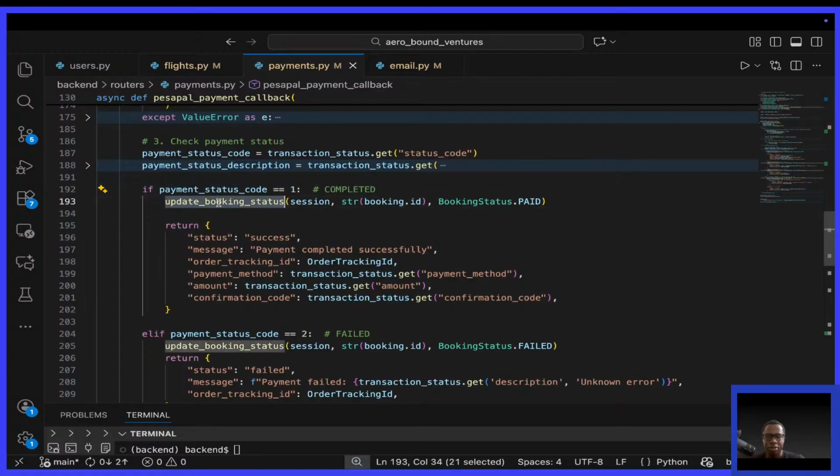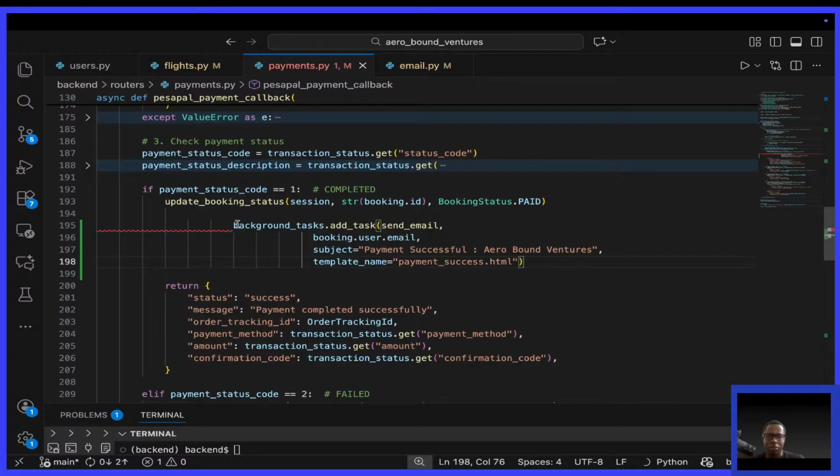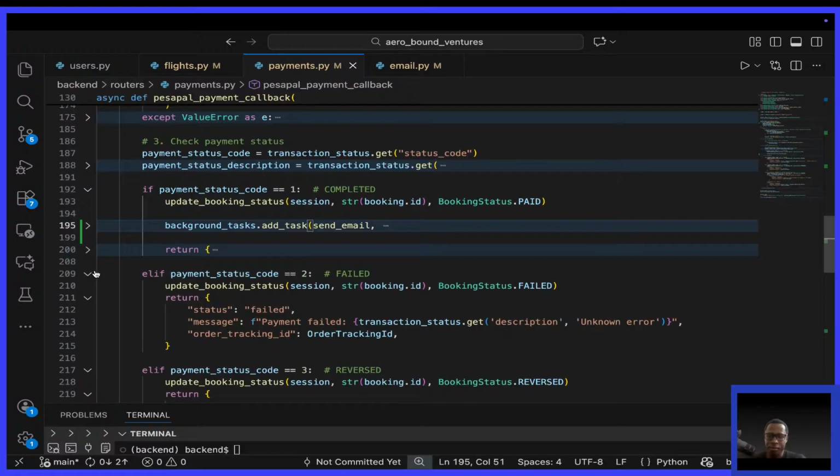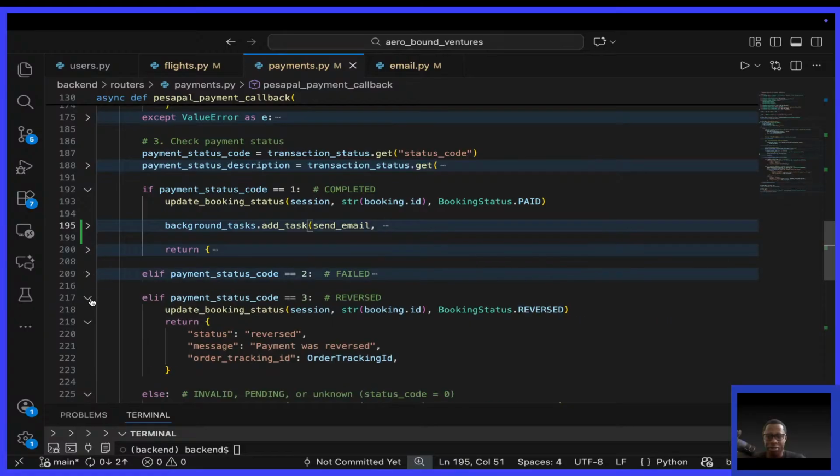After updating the booking status, we come here and use the same code. So background task.add task, send email, pass the booking's user email, the subject and the template name. So that is good.